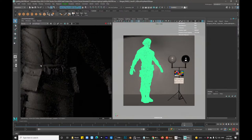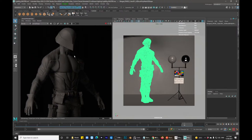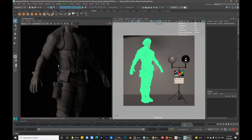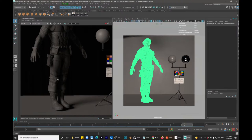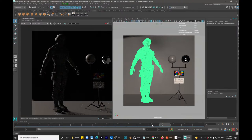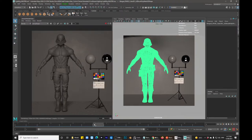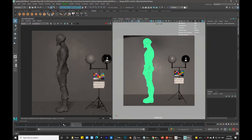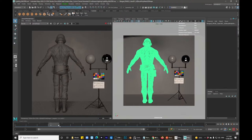I don't mind the way some of this stuff is catching light there. That's kind of nice. I think I need more wrinkles on the elbows. Gloves need a lot of work. Pants need a lot of work. Just a lot to do, so little time. But overall, all right.